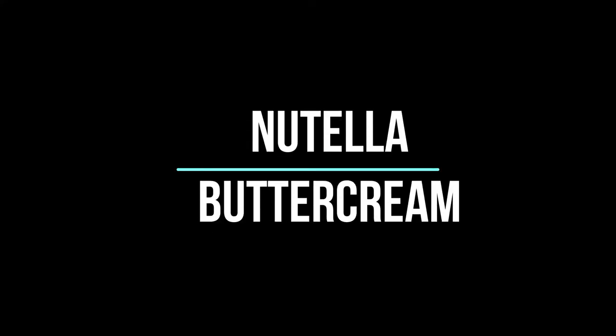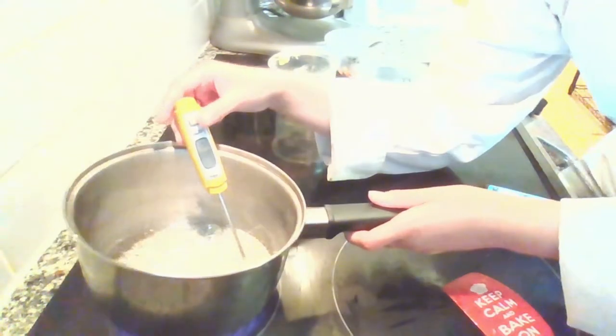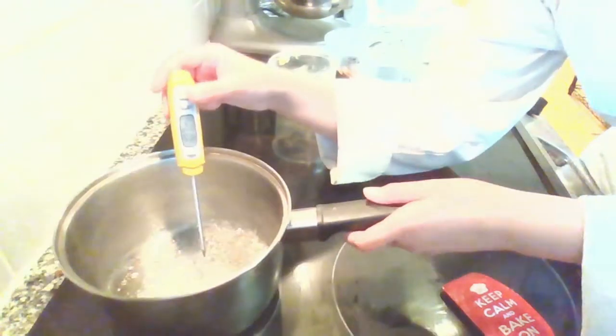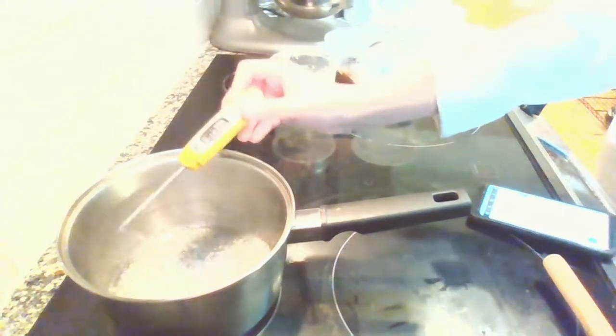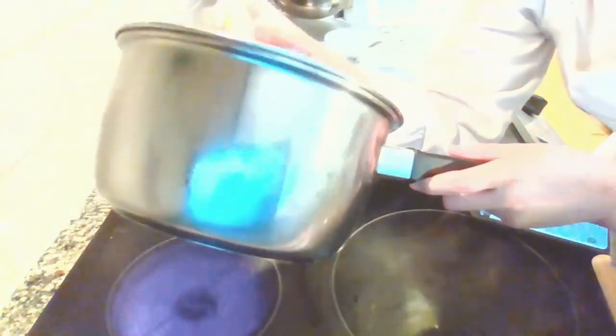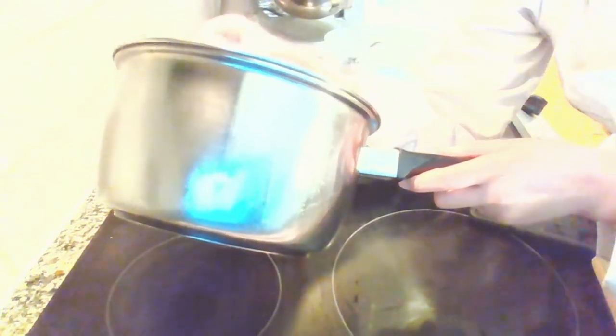Okay, so next we're going to be making a little more challenging Nutella buttercream. On the stove, we're going to start with 90 grams of white sugar and 25 grams of water. We're heating that until 112 degrees Celsius. And when it reaches 112, we're going to start our mixer. In our mixer, we have our 20 grams egg yolk and 60 grams whole egg.